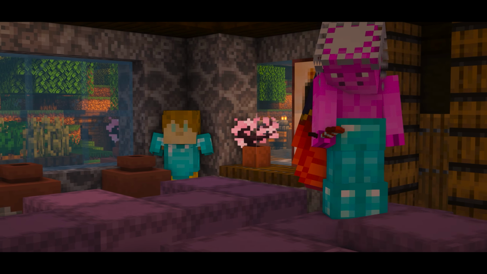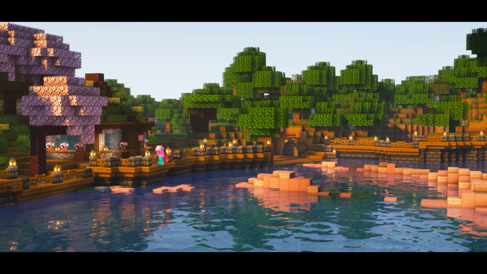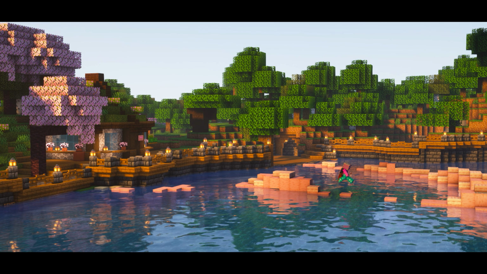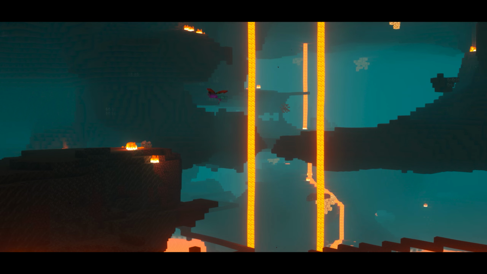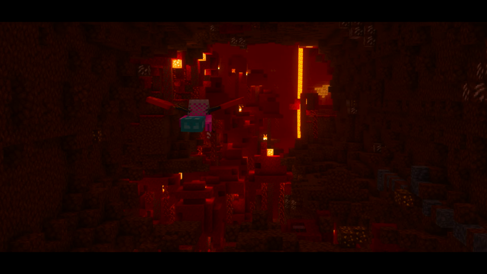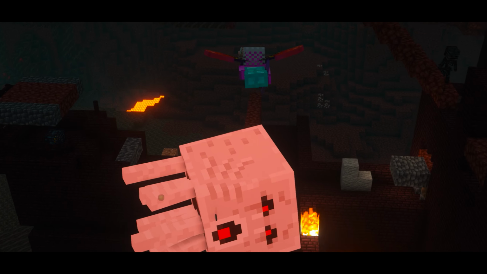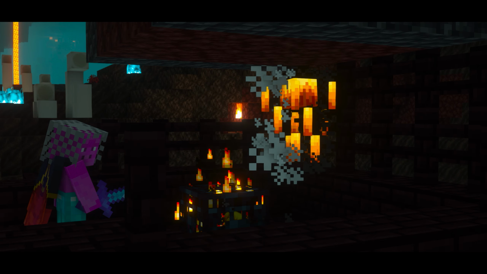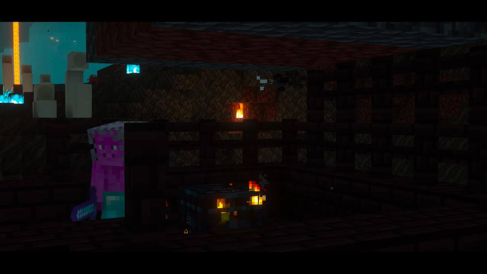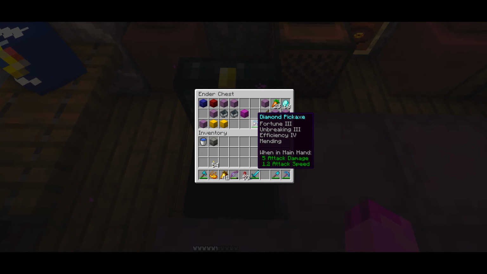This storage isn't great. It's a bit of a mess. And I seem to have lost my ender chest as well. Guess I'm going off to the nether. This is not a relaxing, chilled vibe. That is much better. Now at least I can get to my diamonds.